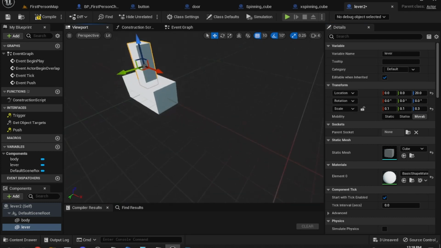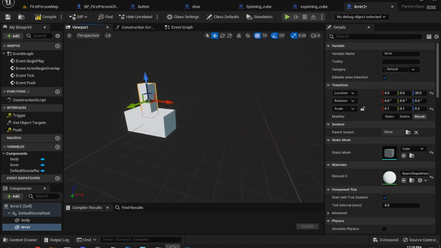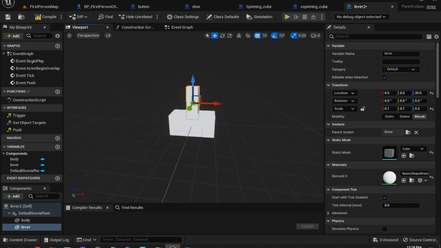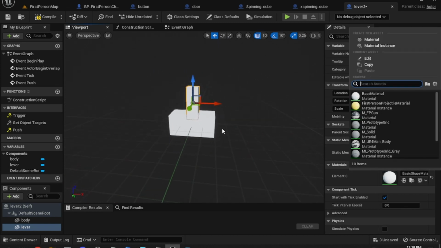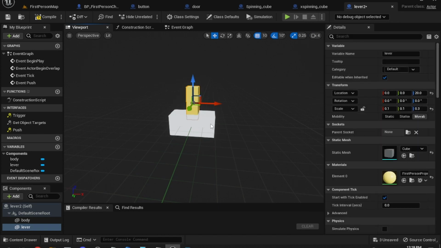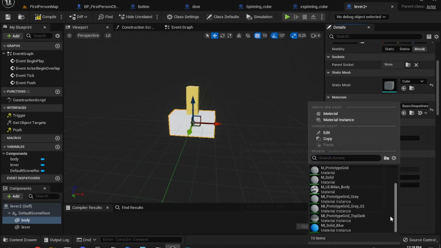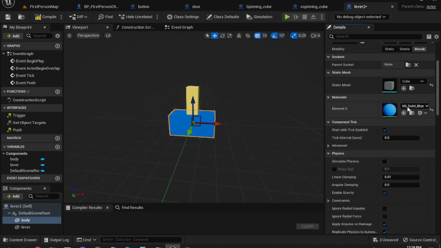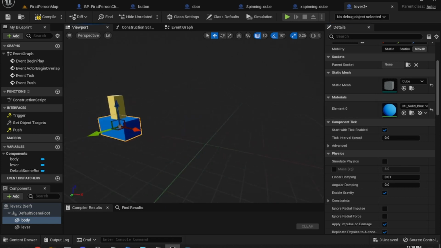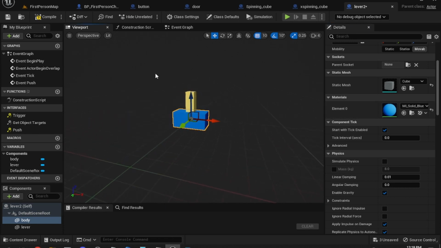It's looking very neutral. So we're going to give it some color, just for contrast. Use what we did with the buttons, so the projectile yellow and the solid blue. So that's that for the actual model part.